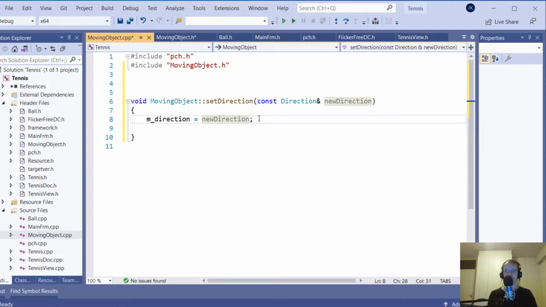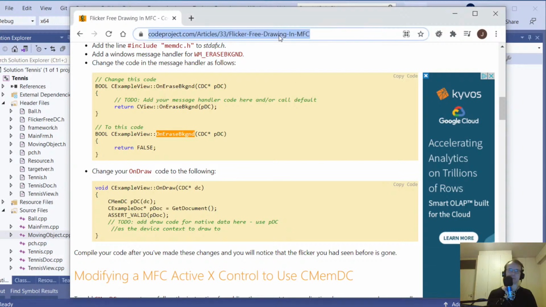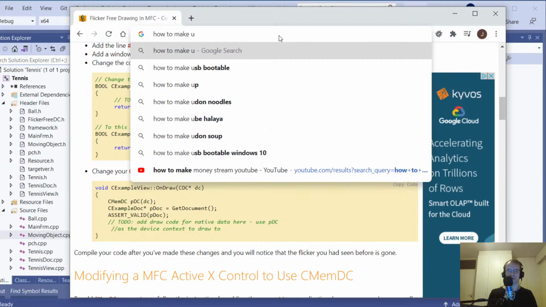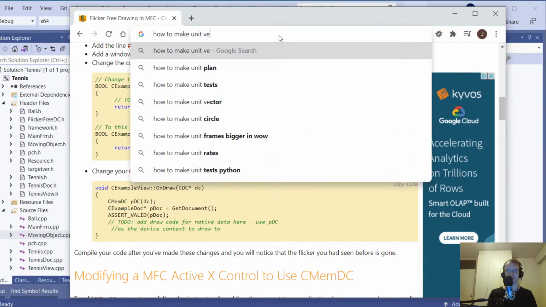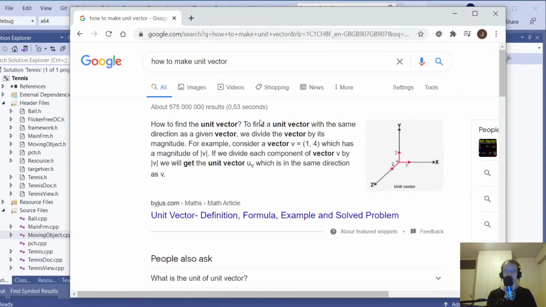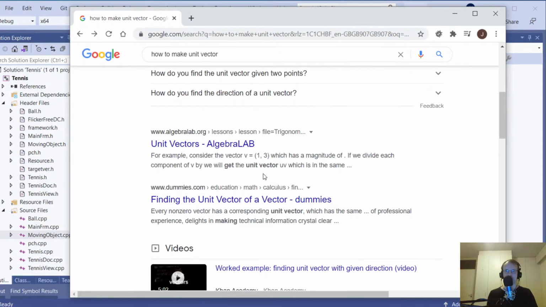So it will be, I think it's divided by... now I'm gonna Google, my memory is not the best. How to make unit vector. I kind of remembered.